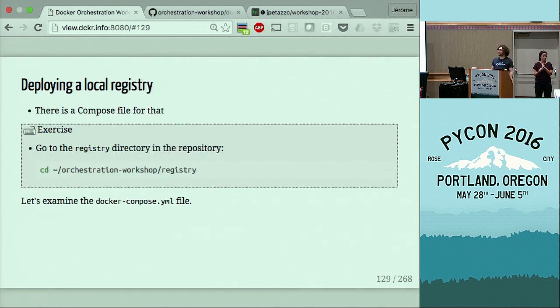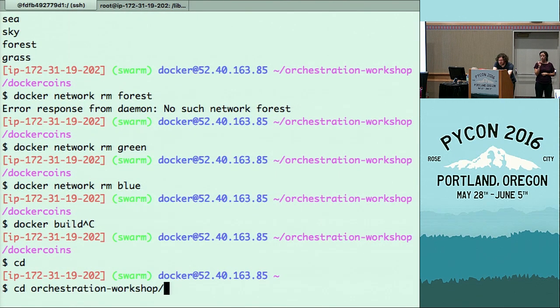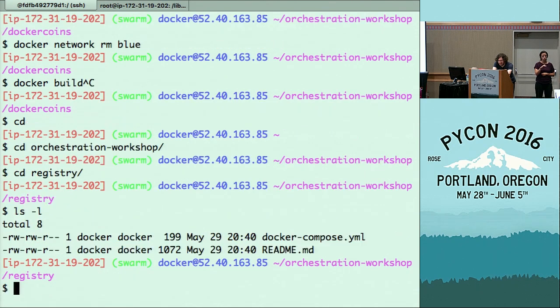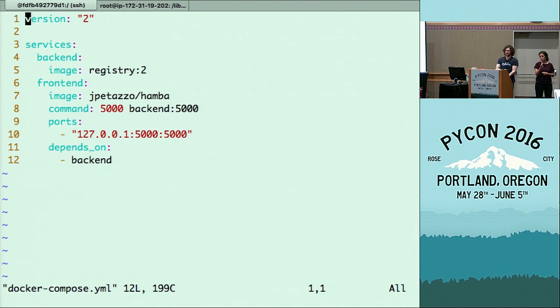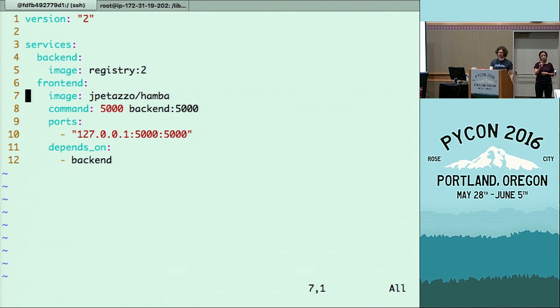And to deploy that, we have a little compose file. So let's go to orchestration workshop, registry. And here I have a Docker compose YAML. So let's have a look. I have backend, which is just image registry:2. And then I have frontend. How does frontend work? It's going to use, once again, the jpetazzo/hamba image, and it will act as a one-backend load balancer.